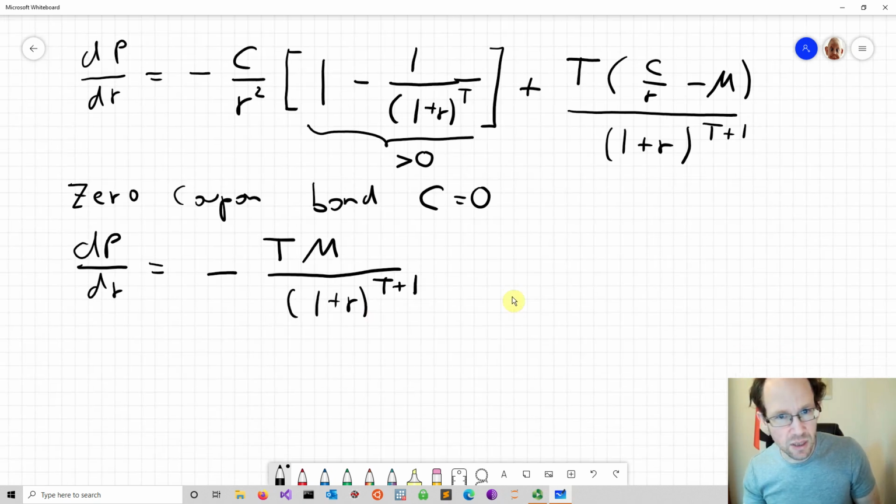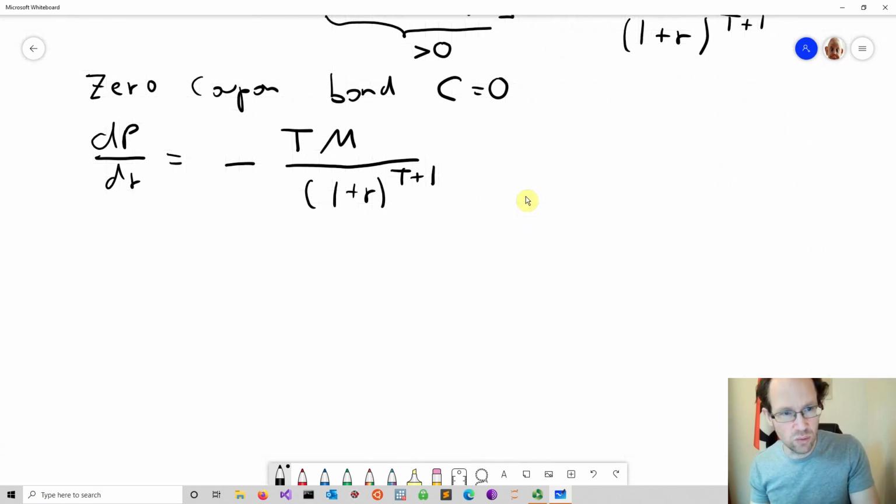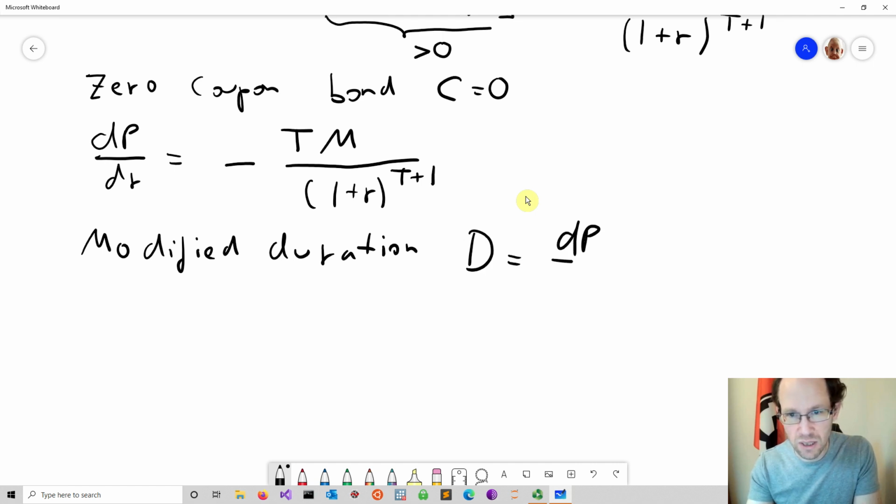Good. Let's have another little think about what we need to do if we talk about a modified duration. In a modified duration, we just have to consider our reference point, basically. A modified duration, which I might denote as d, would refer to our initial measure, dPdr as denoted above, and then we refer this to the bond price. That's all we do, and that would give us a modified duration.